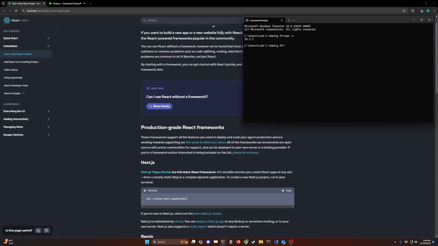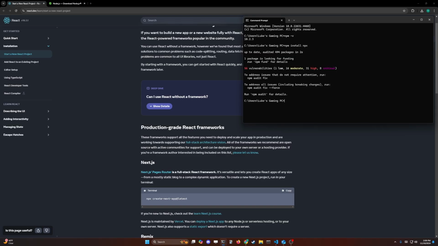And now that we know npm is installed, we're going to install npx, which will allow us to create our NextJS and ReactJS project right here. So I'll go ahead and type npm install npx. And you'll probably get a different output than mine. I already have it installed, so it's throwing me these funny looking messages. You can just type npx -v, and that'll show that it's installed.